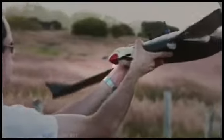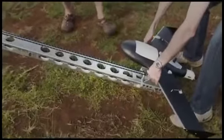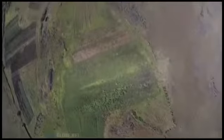So they're testing a drone equipped with a camera that will give them more precise observations. 3, 2, 1, go. Wow. We have satellite image coverage for the entire island, and we can see certain kinds of features. This gives us a way of integrating that at a level where we get incredible detail. The drone may help identify new roads, which can then be ground truthed with modern surveying equipment.